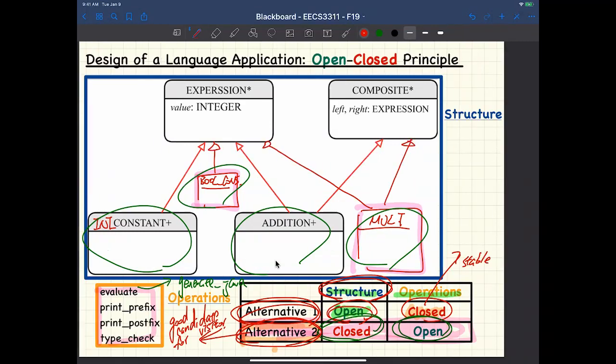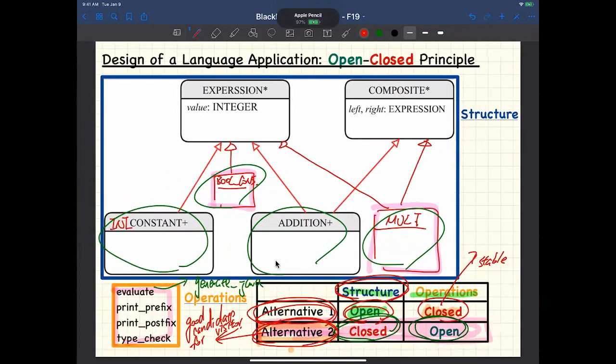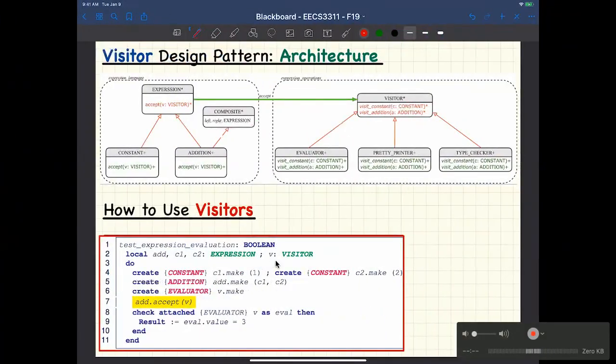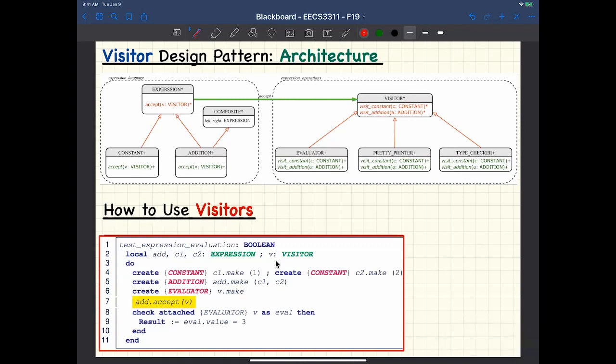What I want to do now is to go over with you the architecture for the visitor, so that next week I can finish the tracing of the code for visitor in about 10 or 15 minutes, and then we can move on to other things. Okay? Yeah, let's do that. This is the visitor pattern architecture. 2 clusters. So you cannot just talk about the visitor alone without the composite. Somehow visitor is a very natural extension to the composite, so you want to talk about the two at the same time.